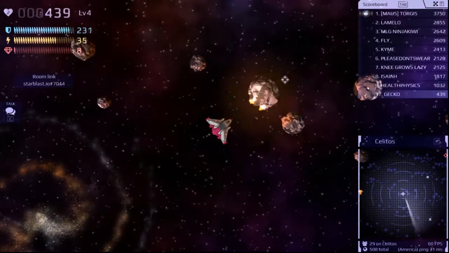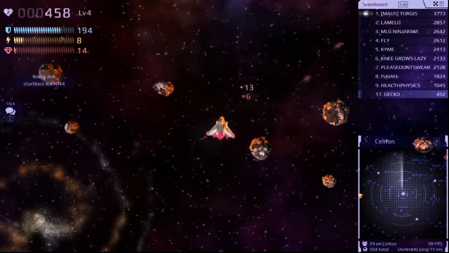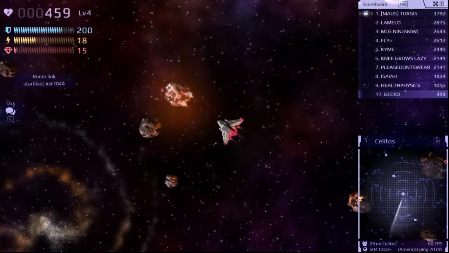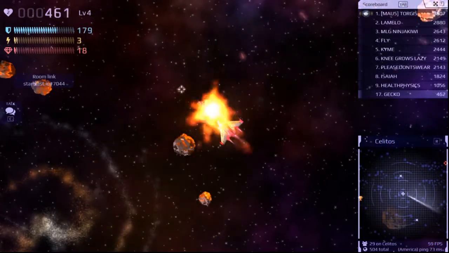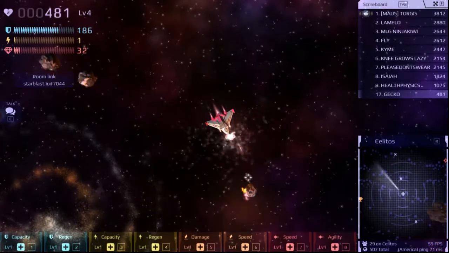But now I have 2 lives left, so if I get killed twice, then I go back to the tier, I think 4 ship, tier 4 is what I was at, right? It was tier something. Basically, if you lose all of your lives on a ship, then you go back to the last ship you played.